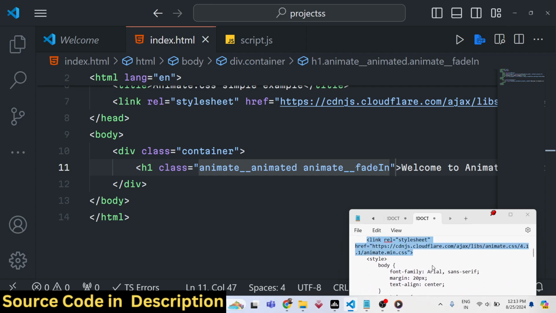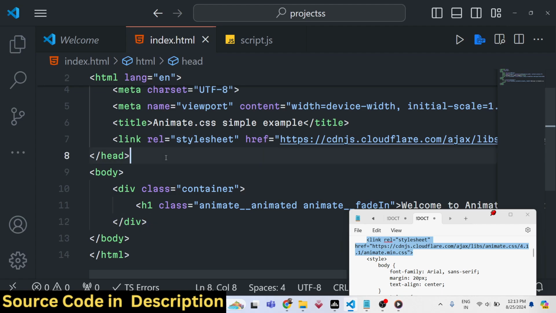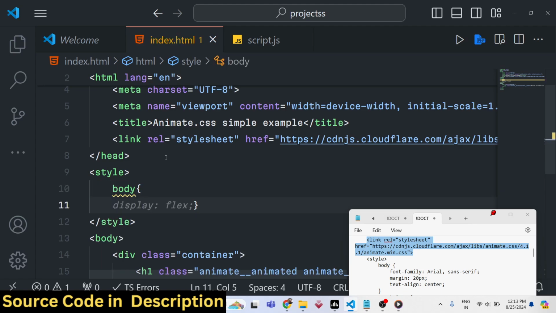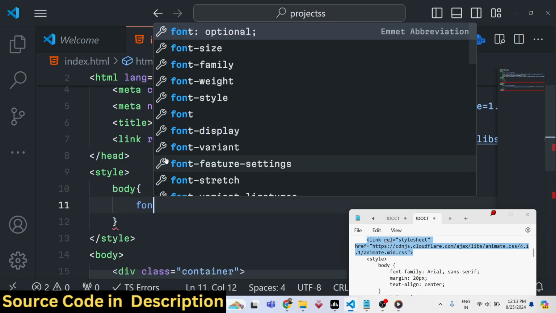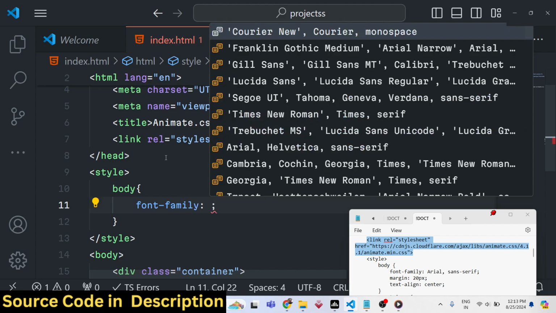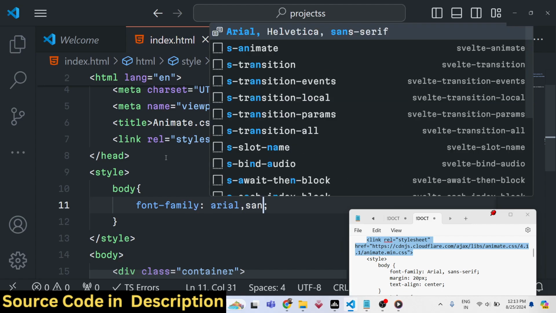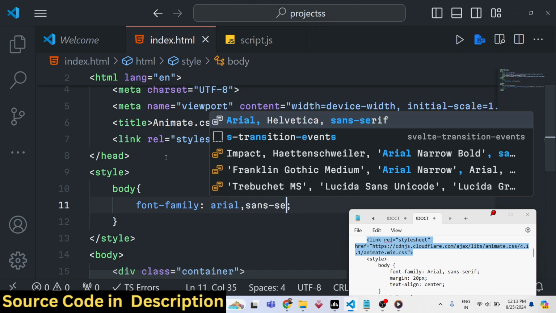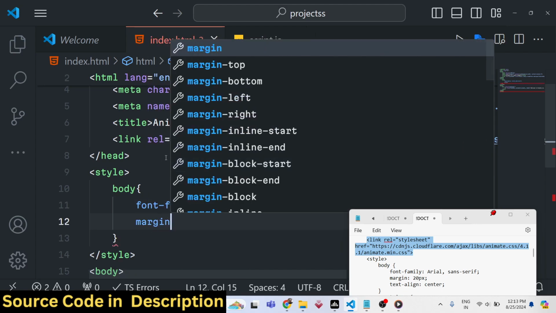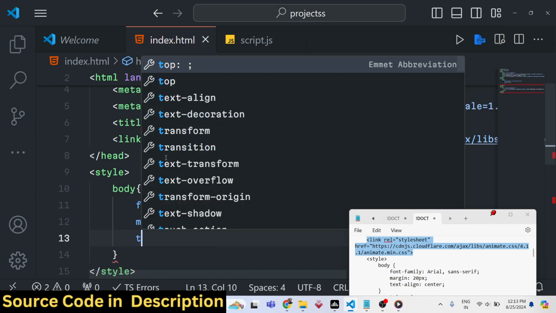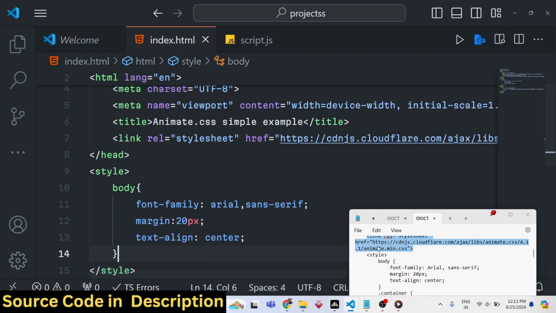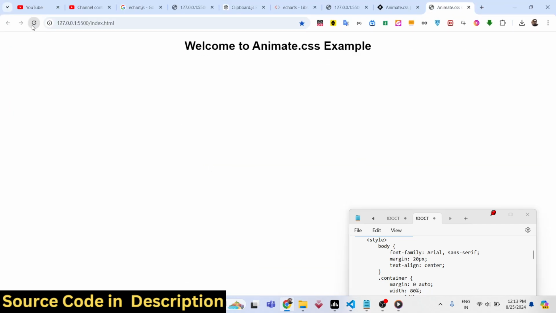What I will do is make everything in the center position. I will attach some basic styles in the body. We will change the font family to Arial, sans-serif, and margin I will give as 20 pixels, text-align center. Now it will appear in the center position, and you will see it fade in.